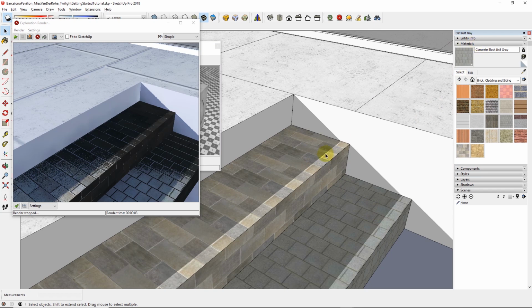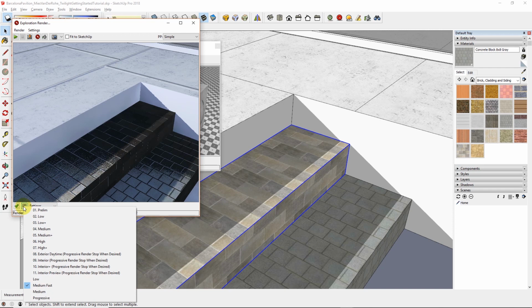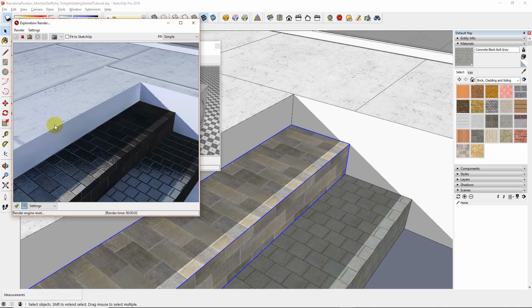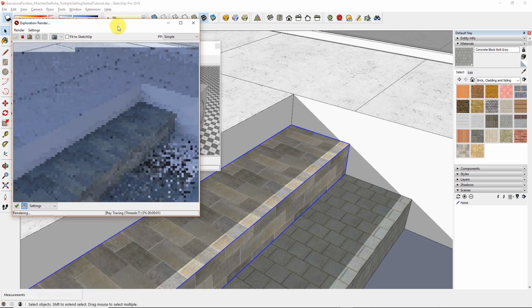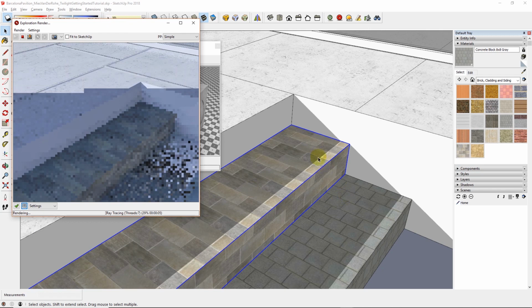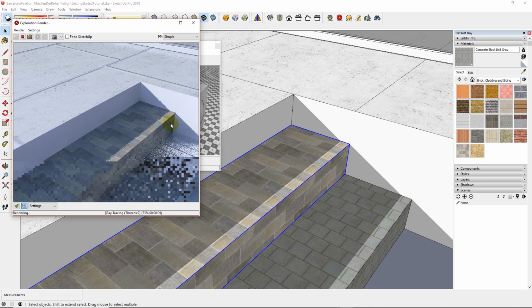and again, I'm still painting the group, I'm not painting the faces inside the group. And now I hit render. It's better. Okay, I'm on medium fast. I need to change the settings here so we're looking at the correct settings. You can see that now this material is rendering correctly.